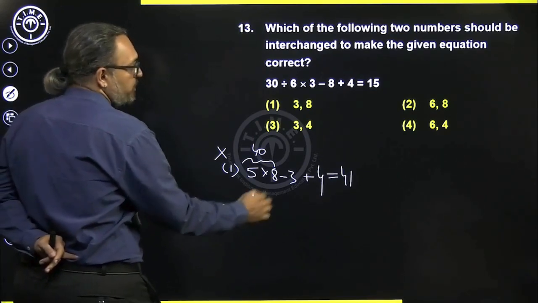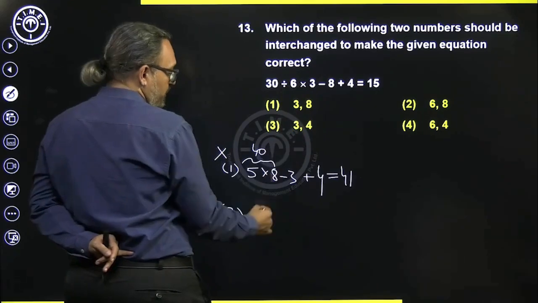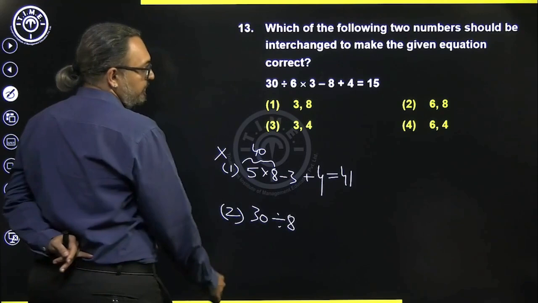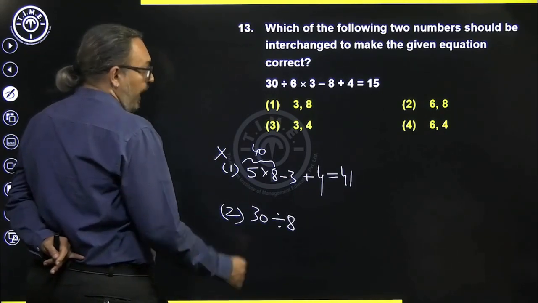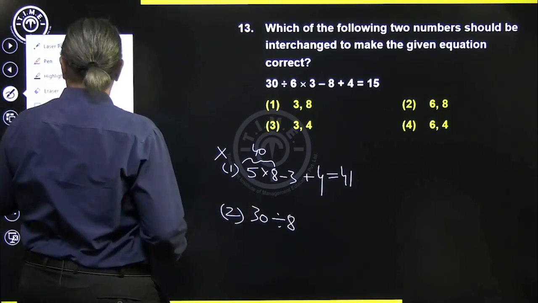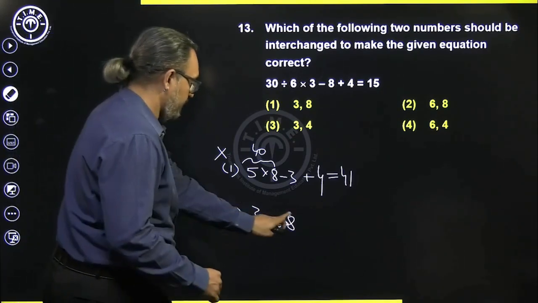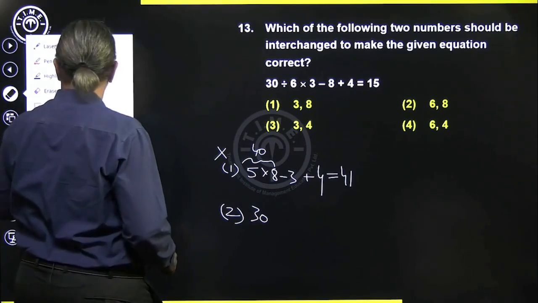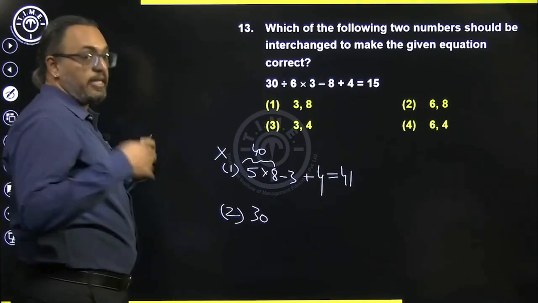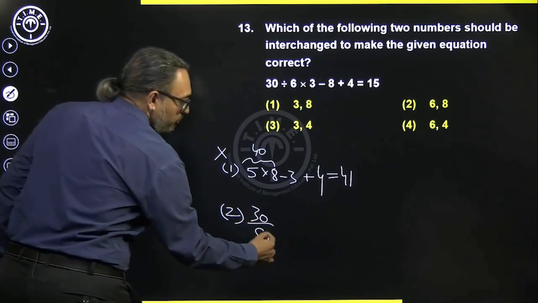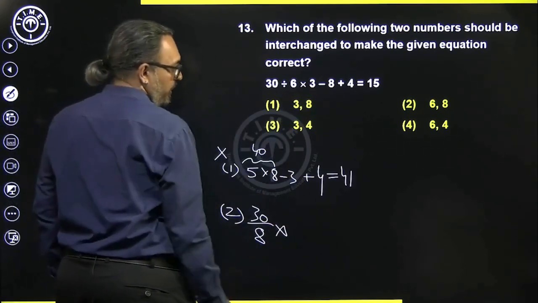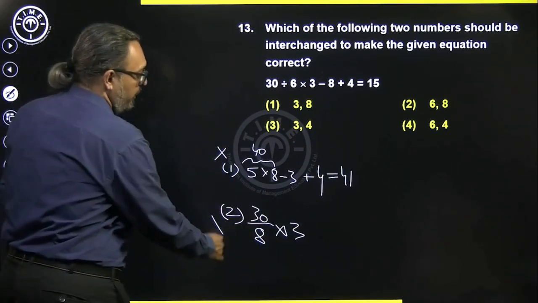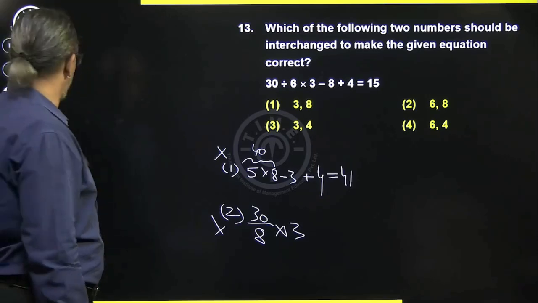Now when I take the second option, 6 and 8 are exchanged. So basically you are getting here 30 divided by 8, correct? Even though you have 30 divided by 8, look at the multiplication that I have after. You cannot directly decide only by giving 30 by 8. What is the multiplication? Because the next is multiplication, then 3 will be as it is. Now unfortunately this is not going to give me any answer. It is not going to solve my answer.